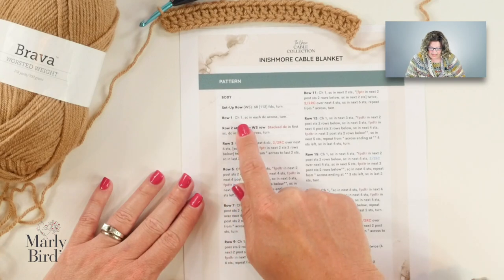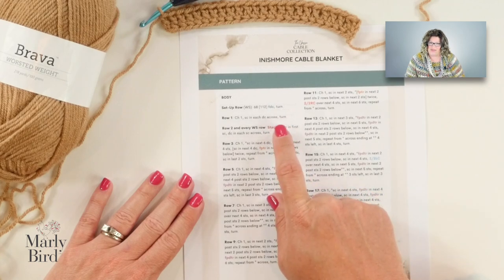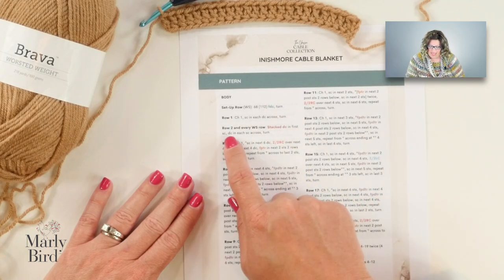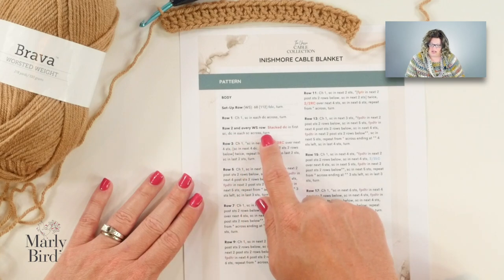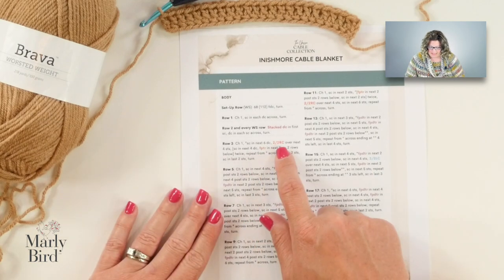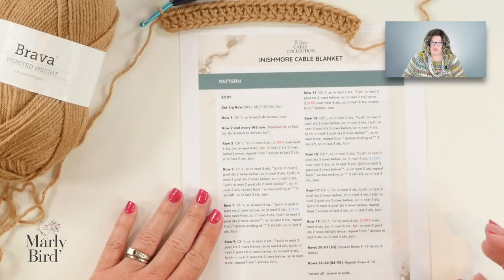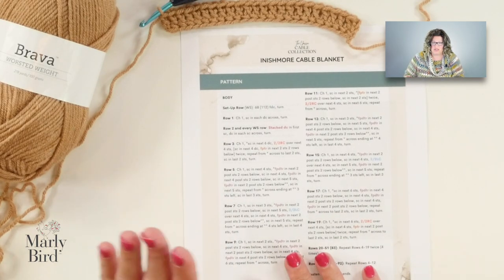So what I want to do right now, let's go ahead and chain one and single crochet across all of our doubles. And then I'm going to show you how to do that stacked double crochet, and we will work double crochets across all of our singles. It's only after that we finally get to do some cables and front post treble stitches. Once we do those, you seriously are going to be on your way. You're going to be like, oh, I see how to do this. So let me go ahead.